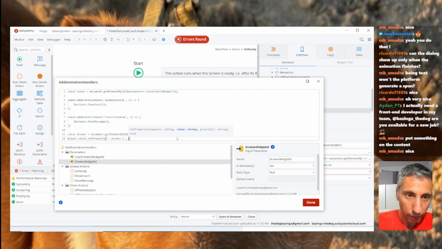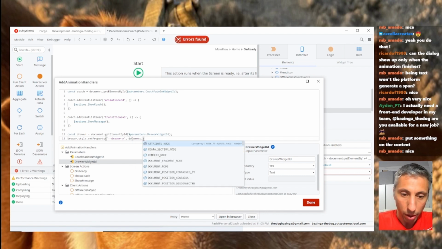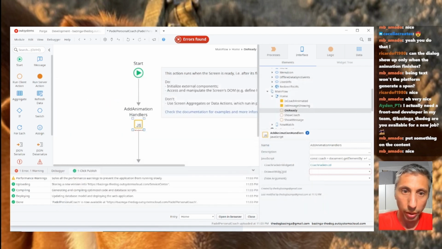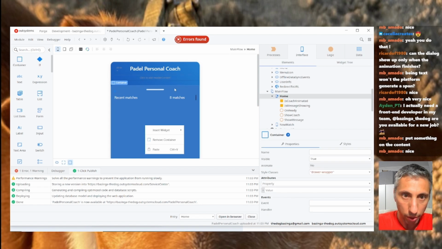And what should be the size of this? So it should be the document query selector. Let's say for the content, the size of that content, and it should appear, you know, minus 100.